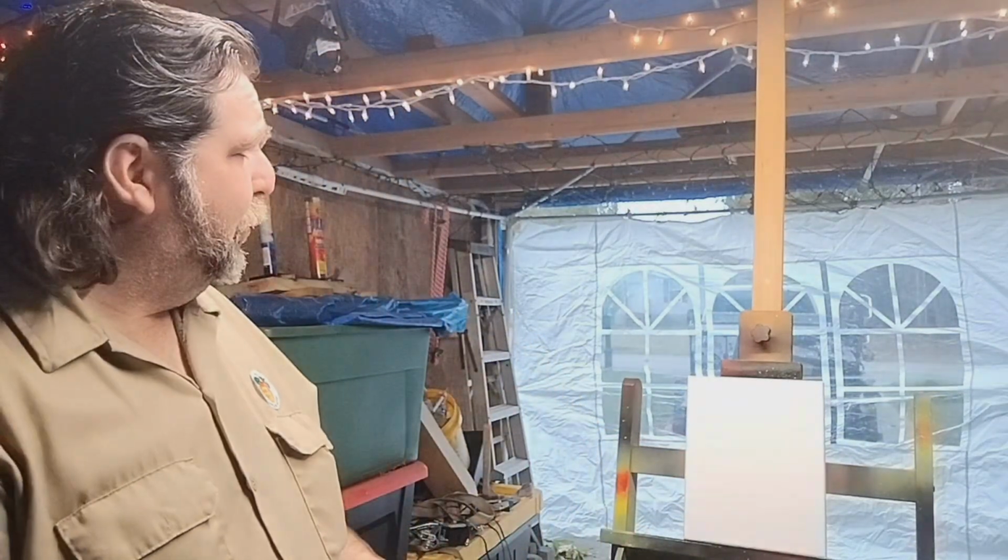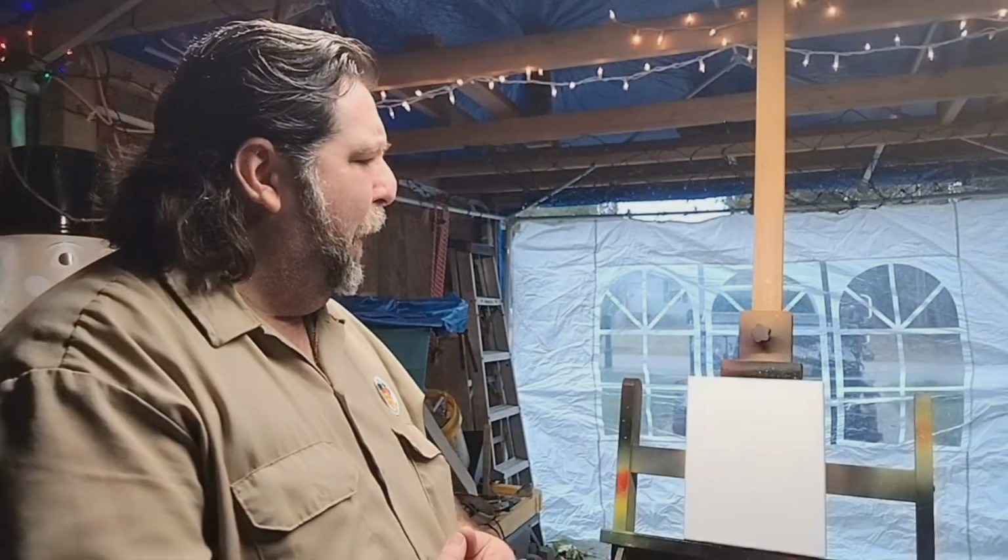So you will see mostly just my hands and the paint brushes, things like that. I probably won't be doing a lot of talking through it. I might, I'm not sure. I will be having a fan going because it's pretty warm out here, and I don't want the paint to dry too quickly. So we're going to be working with that.